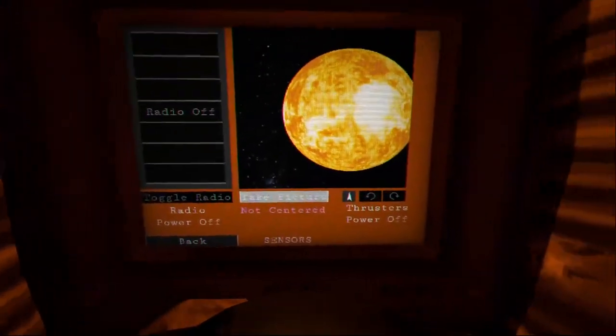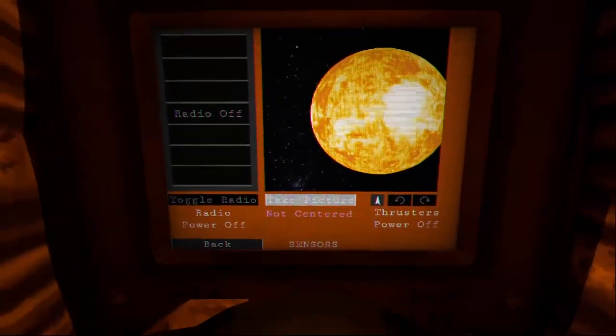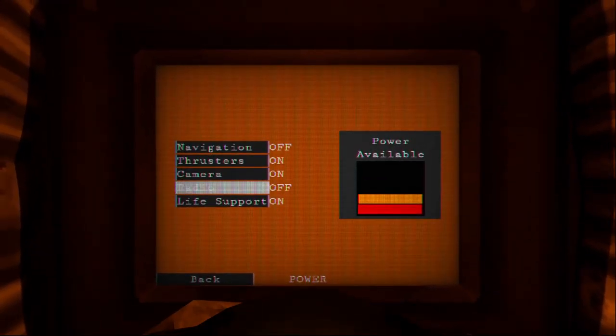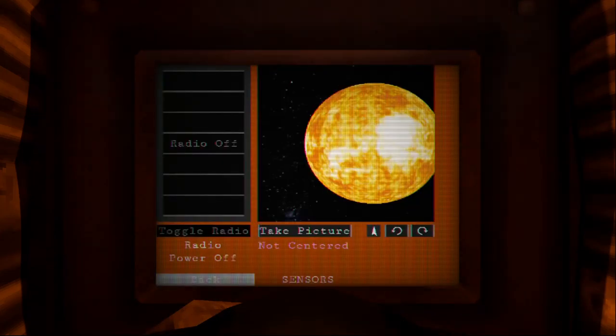Using my mouse to try and point at the stuff on the screen, right above the middle of my screen. Thrusters. What's that about? Power off. I wonder if that's a thing that I can change. Let's go back to the radio. Let's go to the power. Let's use some thrusters here. Back, navigation. I literally have no idea. This is my first go. This is like swinging round and sideways. It's not centered. It is indeed not centered.